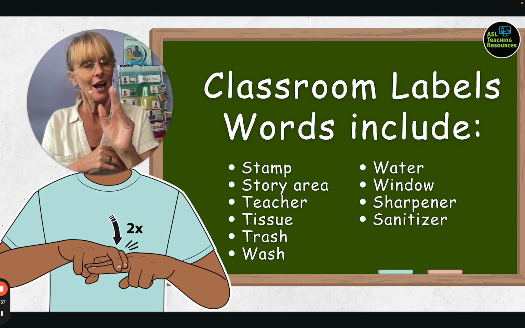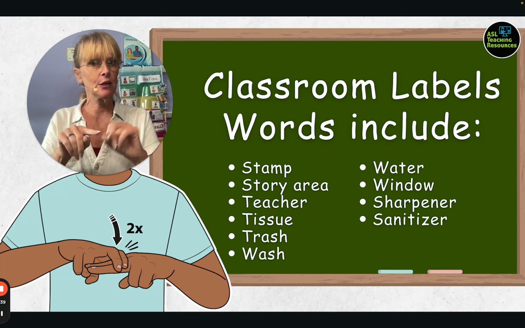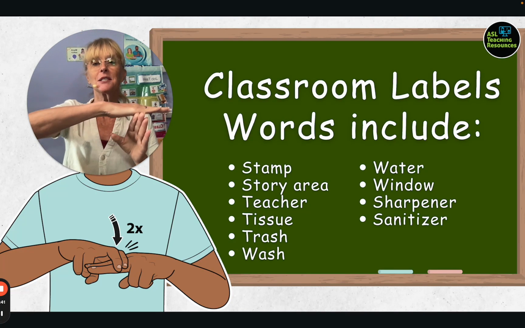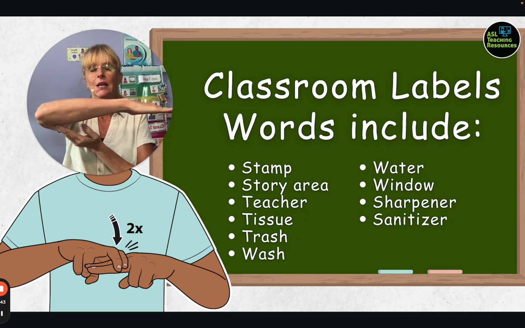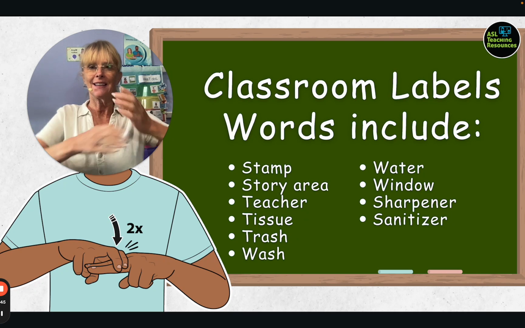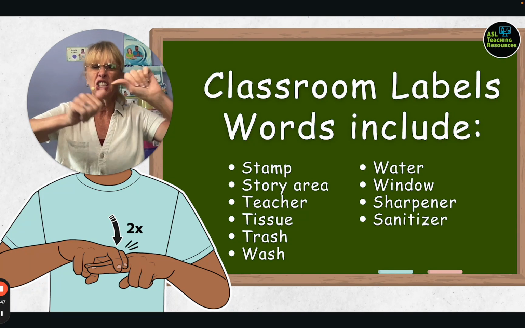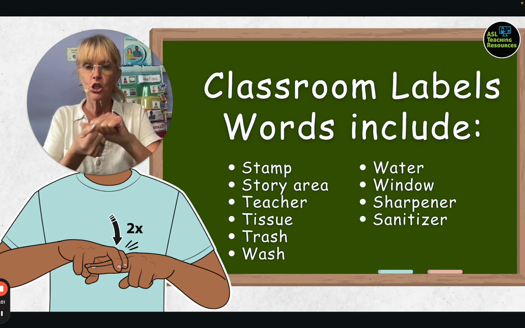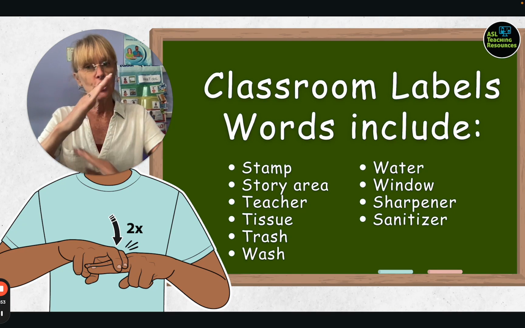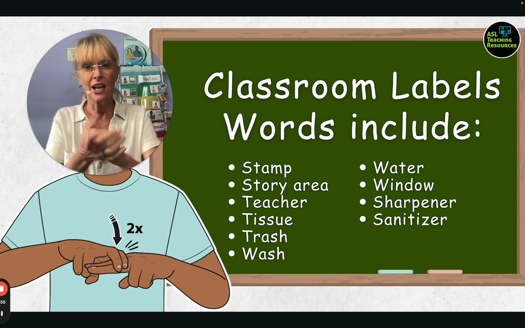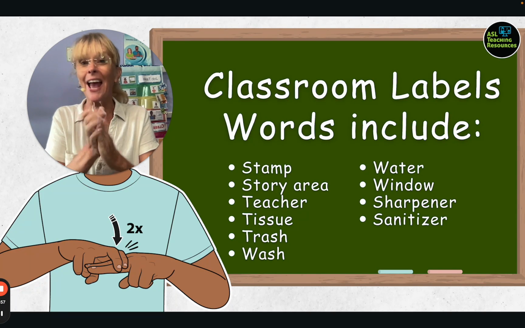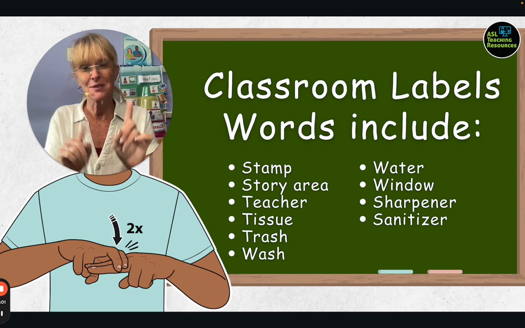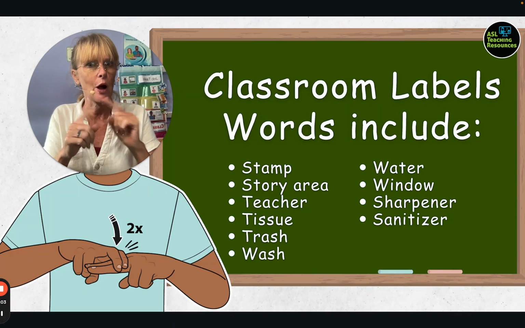Trash. Trash is different depending on where you live. So this is most common, trash. It's like the can, and this is making the shape. Trash, trash. And to wash. Now this is the washing your hands wash, okay? You can do wash as well. That one's different. It depends on how you're washing.